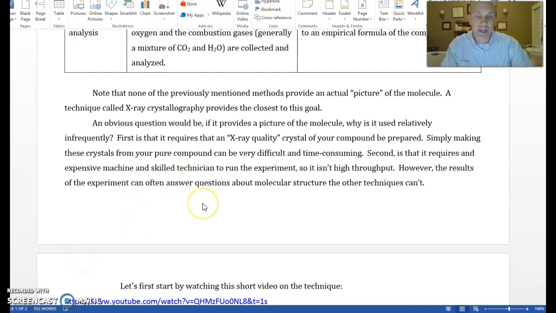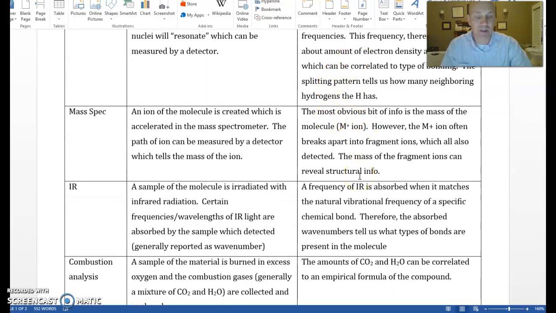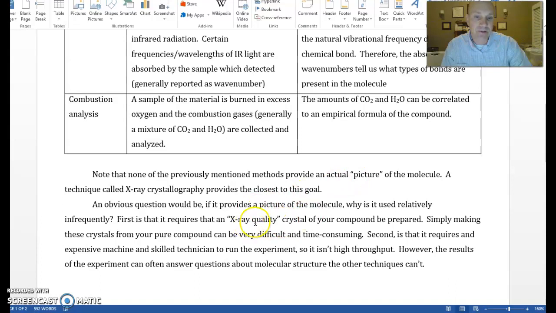So an obvious question about X-ray crystallography or X-ray diffraction, I'll use those terms interchangeably, is if it provides essentially a three-dimensional representation of the atoms, why isn't it the first thing that we do? If I were to want to know the structure of a substance, it seems like something that generates a picture would be preferable to having to try to figure out the structure using all these methods which don't directly give you that information. And the answer is that it's relatively tedious to do X-ray diffraction experiments. Also, it's limited in the types of materials that you can do it on.